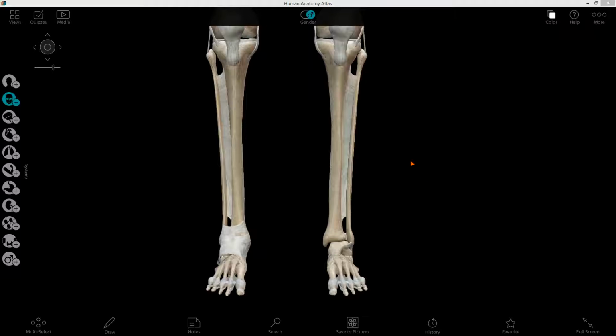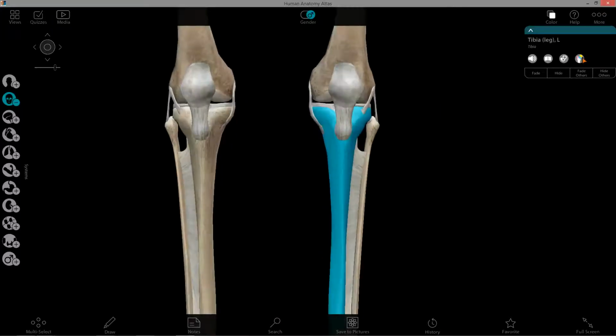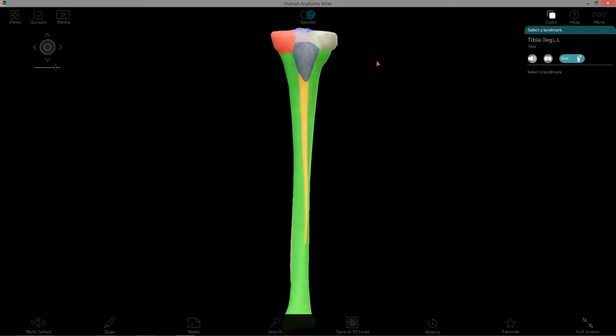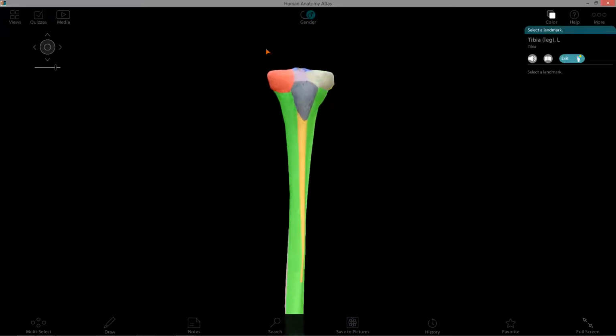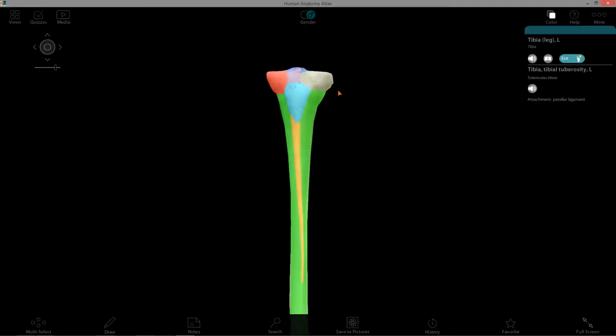Before we get into the lab, I wanted to briefly cover some leg and foot osteology, starting with the tibia. So this is an anterior view of our specimen and we have medial and lateral. If we zoom into the tibia and take it into multicolor mode, rotating back anteriorly, this is superior and here we have the medial condyle and the lateral condyle, as well as something known as the tibial tuberosity. Tibial tuberosity is that bony prominence just below your knee. Often it's palpable, and it's the attachment point of the patellar tendon.